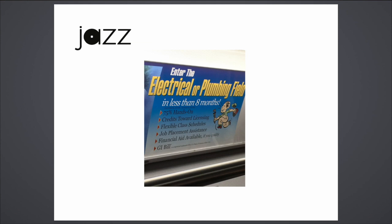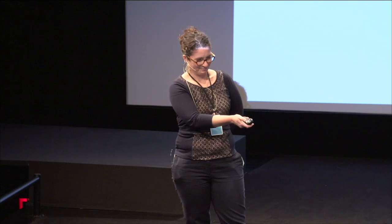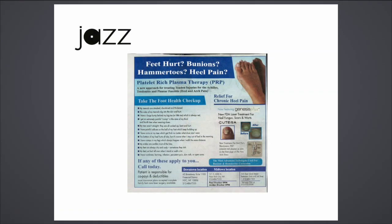There's also not a great call to action here. It's really busy, so they're trying to make a lot happen in a small space. Okay, when I said ugly, this is really what I meant. Yikes, sorry. Okay, it's gross, I know. But yeah, you all groaned for a reason. Who wants to look at pictures of other people's feet? I mean, maybe somebody does, but not me. And these ones really have some issues going on.